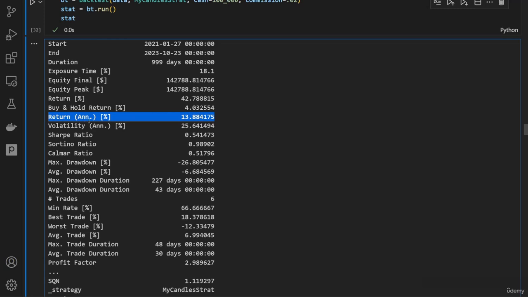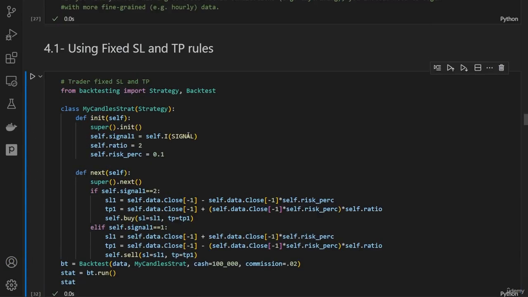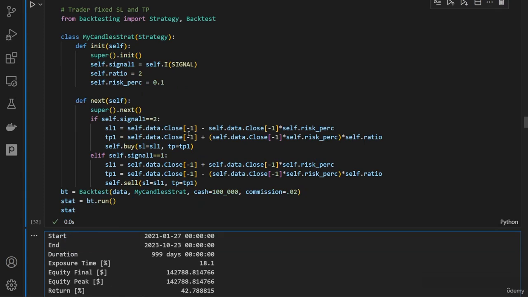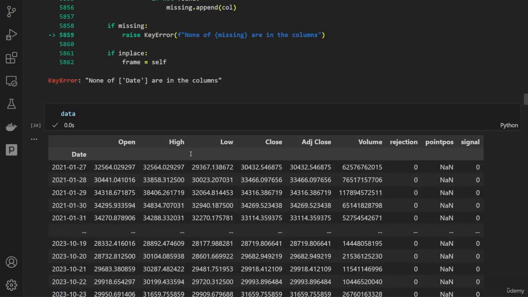This is an excellent strategy, but the only thing is that we didn't test it on different assets, and we can't make sure that it's a robust strategy. So it has to be tested on more than one currency and one trading market. You need to test it on, I would say, 10 sets of data, 10 different times, and try to make more frequent trades, because this is only 6 trades here that we've got.